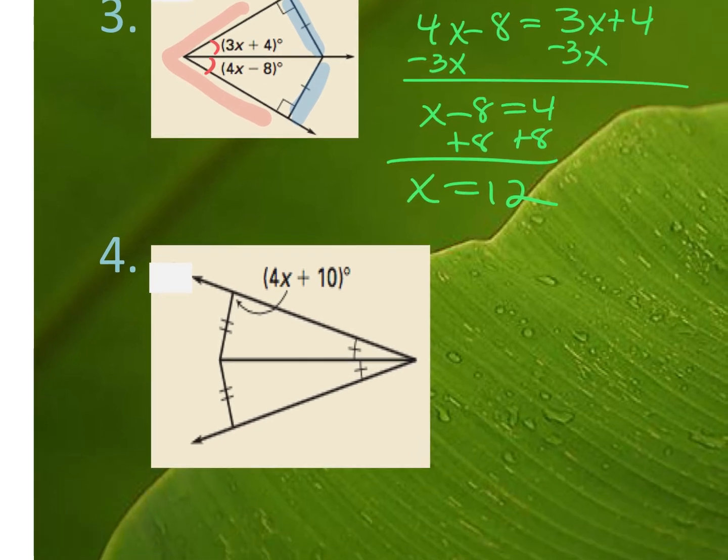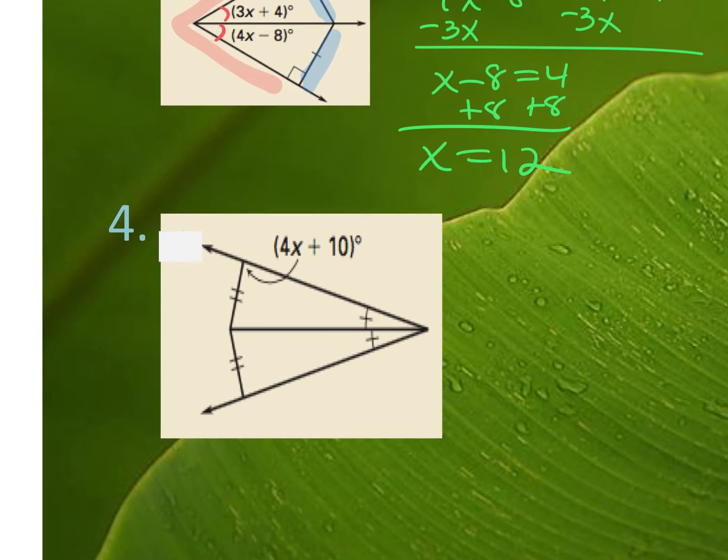Now for the next one, notice the congruency marks on the angle. So this tells me that this angle here has been bisected. I also have some distances here. Since this angle was bisected, I know that these two segments are going to be equidistant. A distance is always perpendicular, so that would make this little angle here, the 4x plus 10, a right angle.